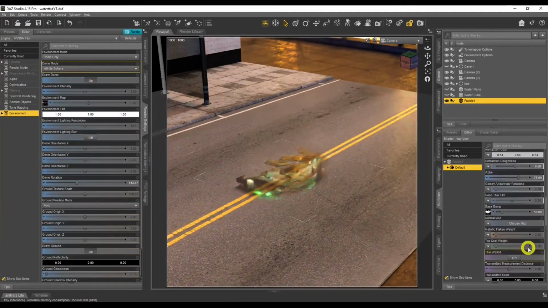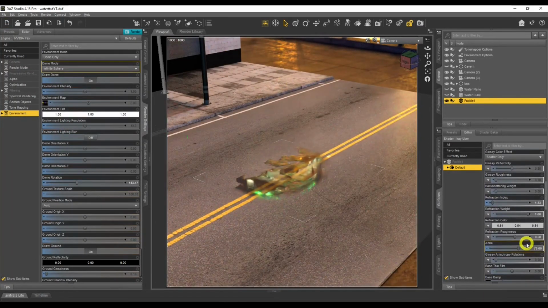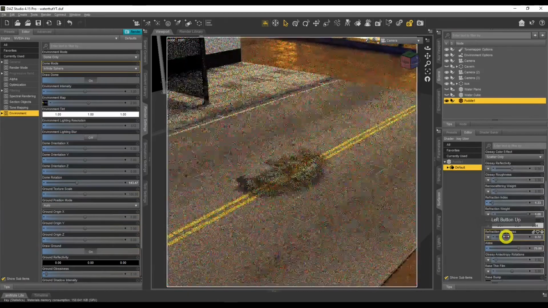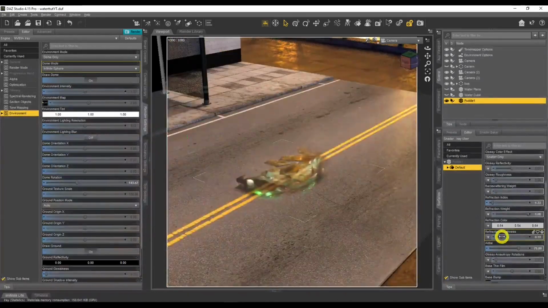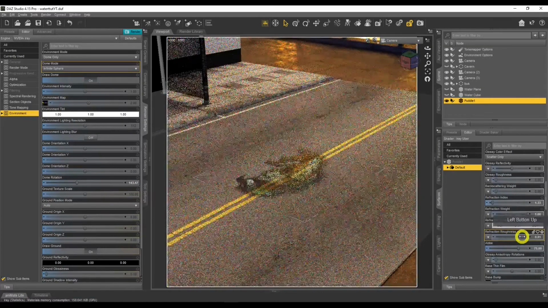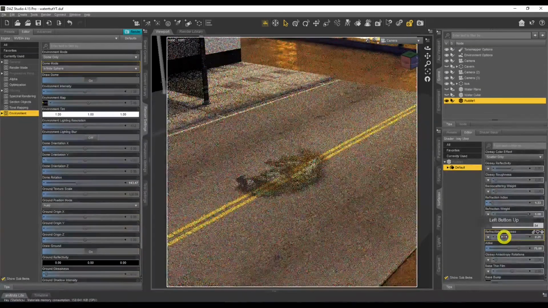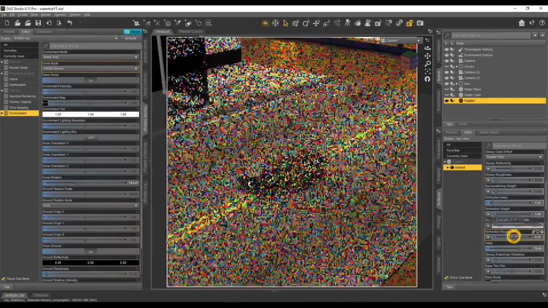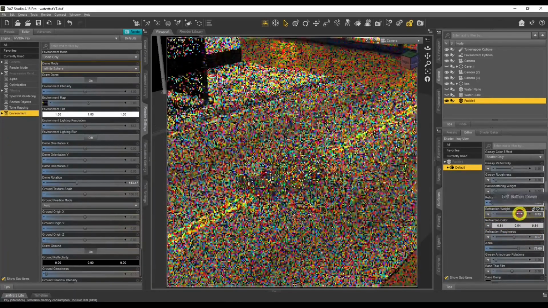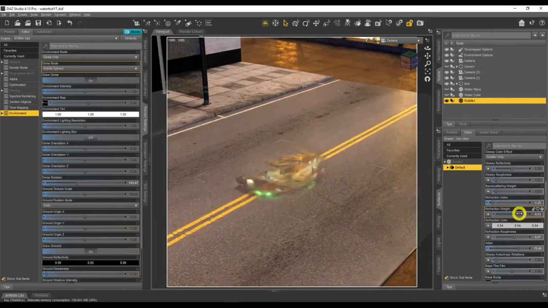And then probably even reduce the refraction roughness a bit, because it's too much. Alright, so those settings you can play around with. Even the refraction weight, we can bring that down a bit. Okay, if you think it's too much, you could do that as well. So that's what that looks like.